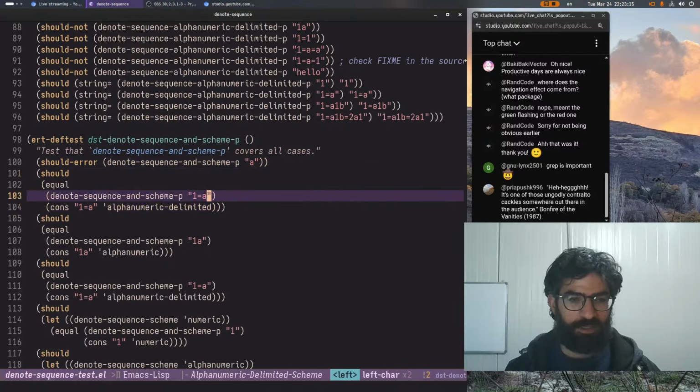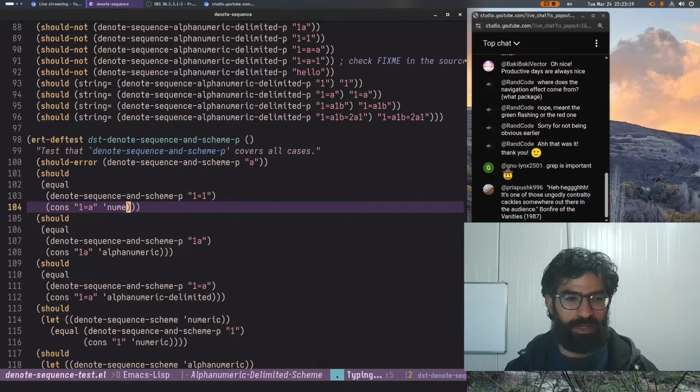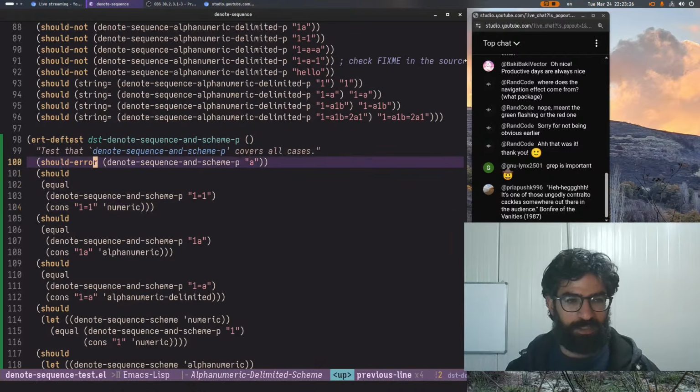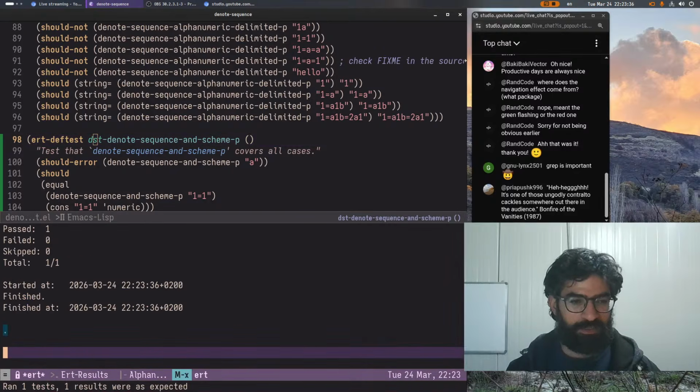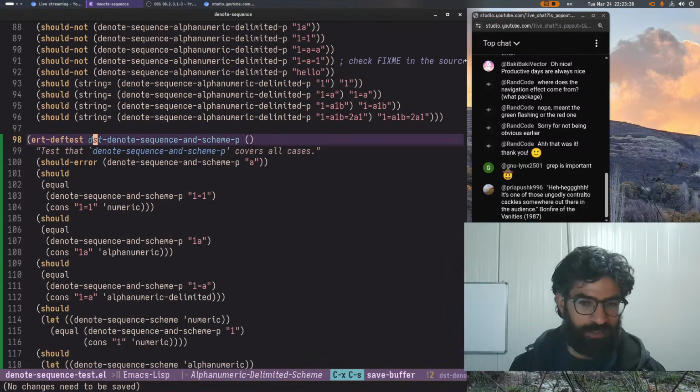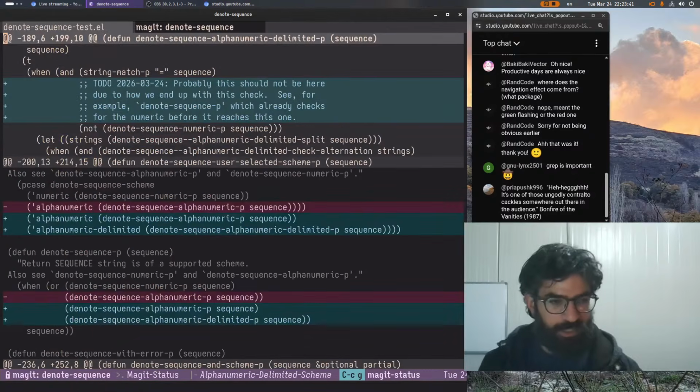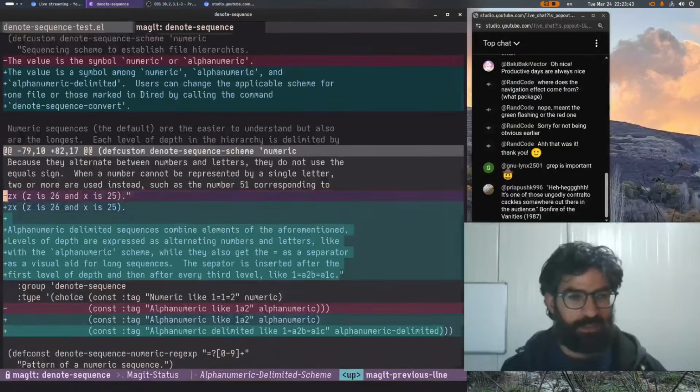So here, let's have this, and this should be numeric, and then here, this should be like that. Okay, and then let's run this test. Did I evaluate this buffer? Emacs ERT sequence and scheme P. Let's see, it passes the test. Okay, so that's good.